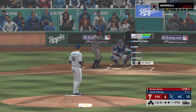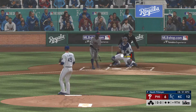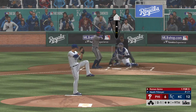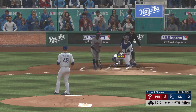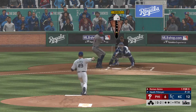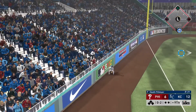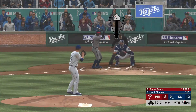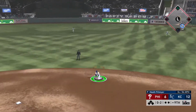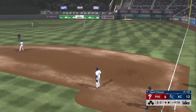All set to start the 9th in this one, and at the plate will be the speedy outfielder, Roman Quinn. Number 24. Just able to get a piece of that for strike one. Now a swing and a ball chopped foul right at home plate. Lifted down the line in left, but this will land untouched. Hey, last two pitches back-to-back off speed, then he's laid on the fastball. He could pretty much do anything he wants right here on the mound. Hit out towards second. Fielded cleanly. Throw on to first for the out, and that is how the 9th inning gets underway.